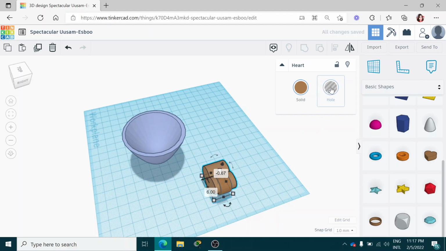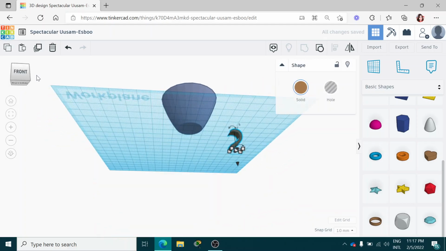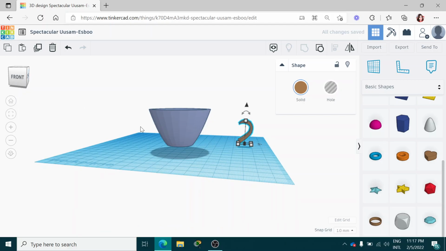Yeah, so a hole, and then you select both of them and you group them. Okay, so what you're going to get is something like this. Looks like a handle, not very perfect, but not that bad.